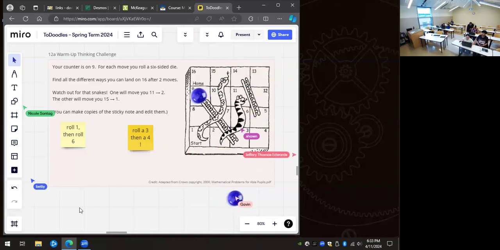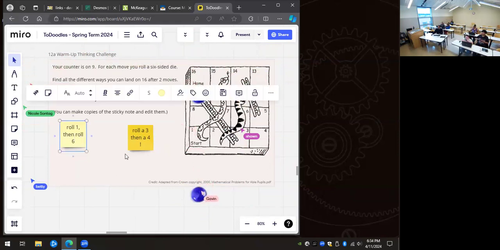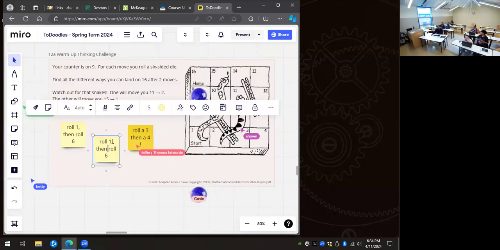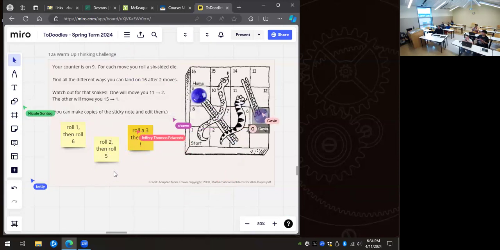And then what else is it saying? You can have comments, you have tools, I'll get to that here. So it is possible to roll 3 and then a 4, right? So let's look, 3 would be 1, 2, 3 to 12, and then 4 would work, yeah. And I'm gonna make a copy. So you had said 2 and then 5, and that does work, right? Are there others that work?